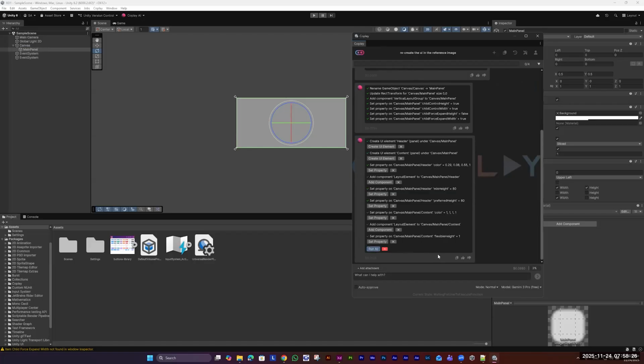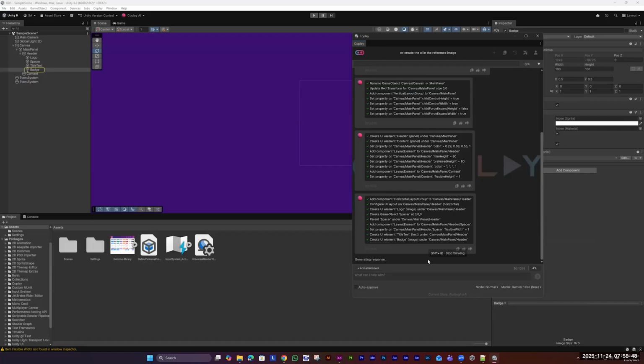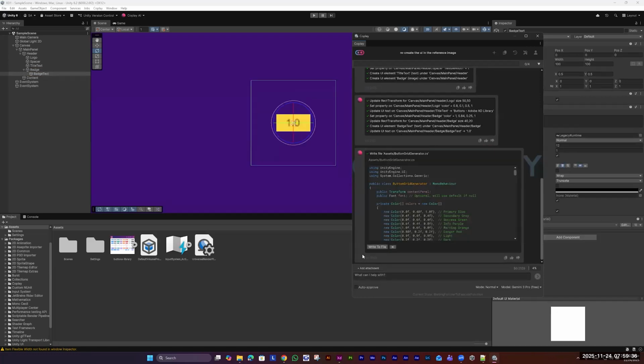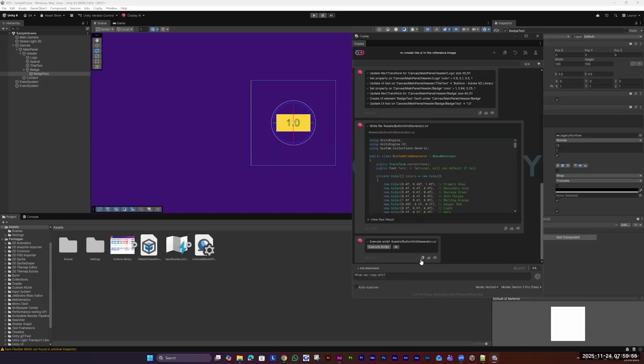Another time. Another time. I need to keep using Run all until I see all the elements I want. And here I need to click on Write to file, and after that, Execute script.